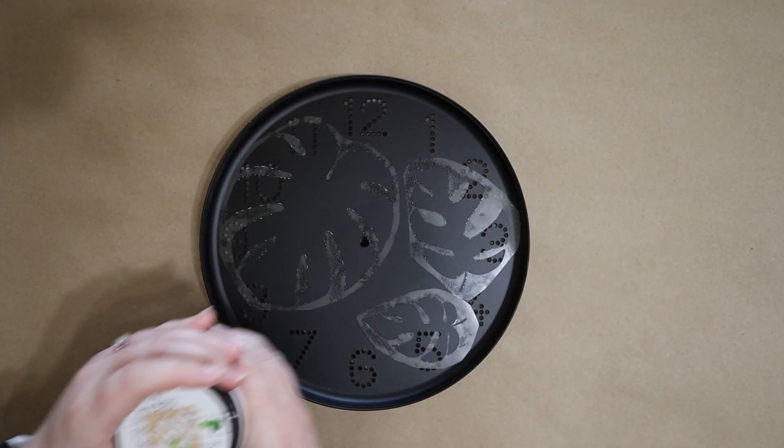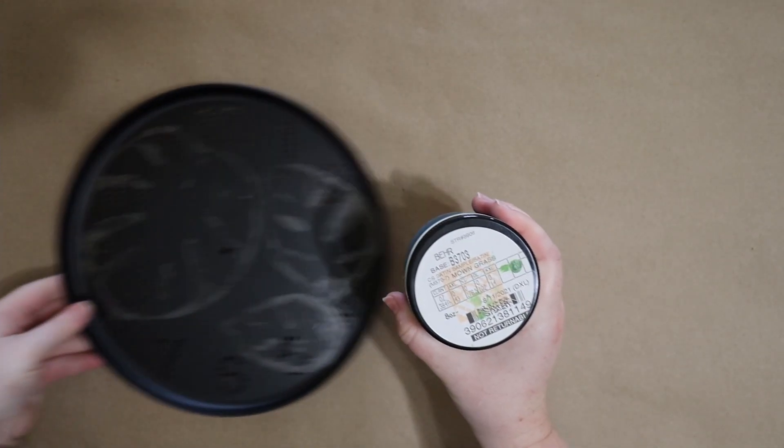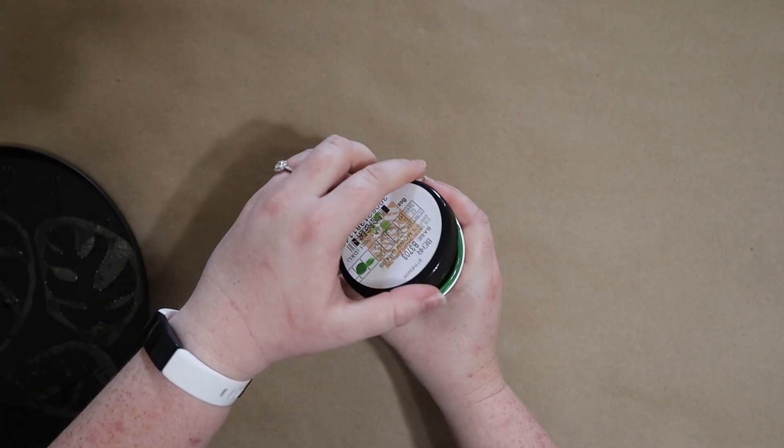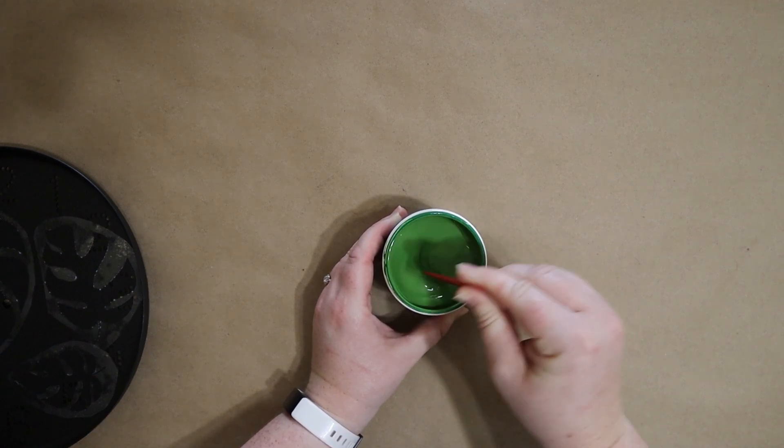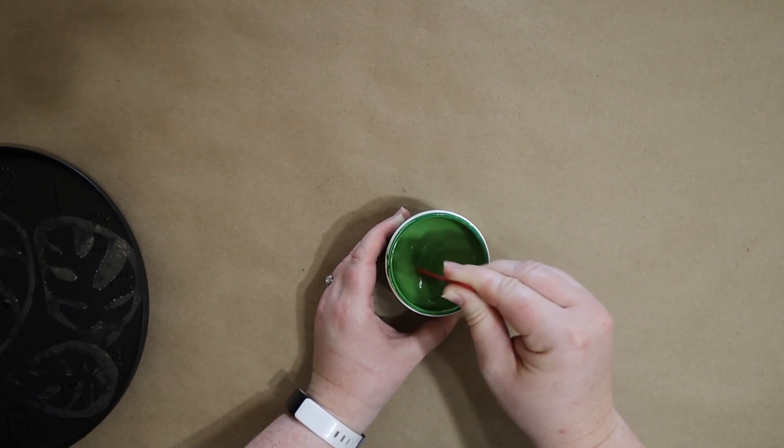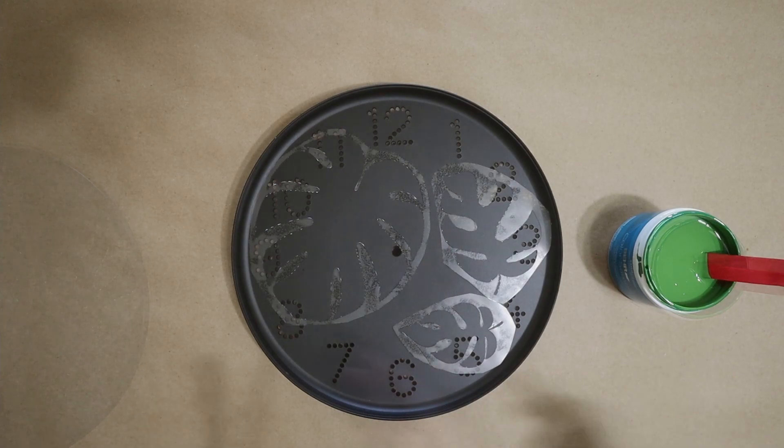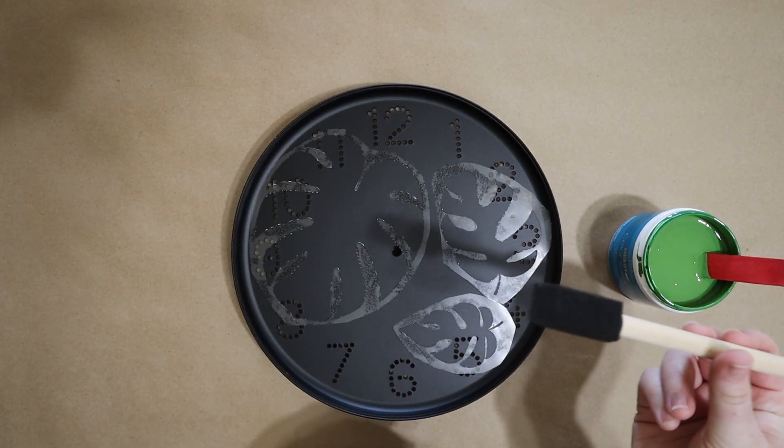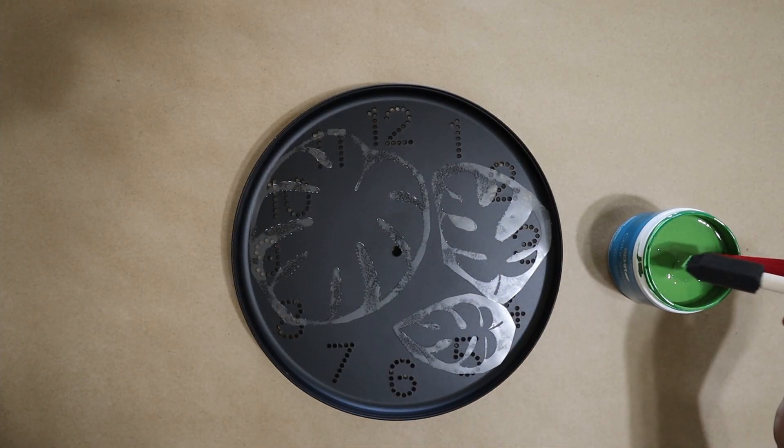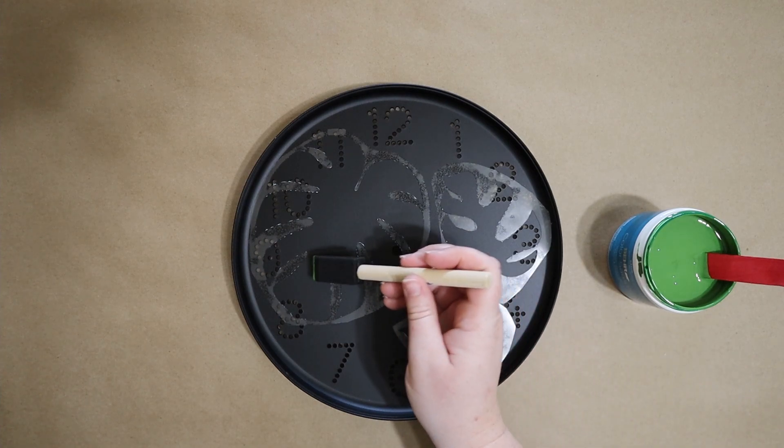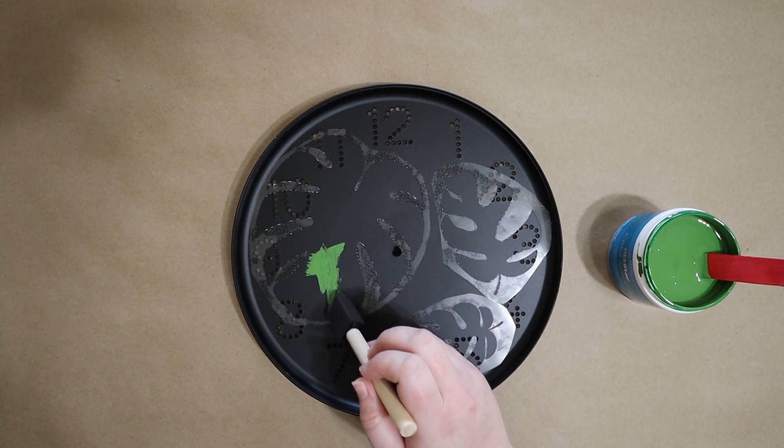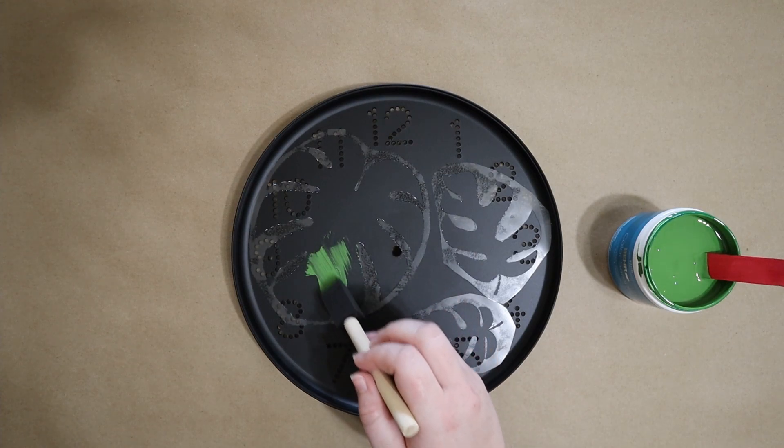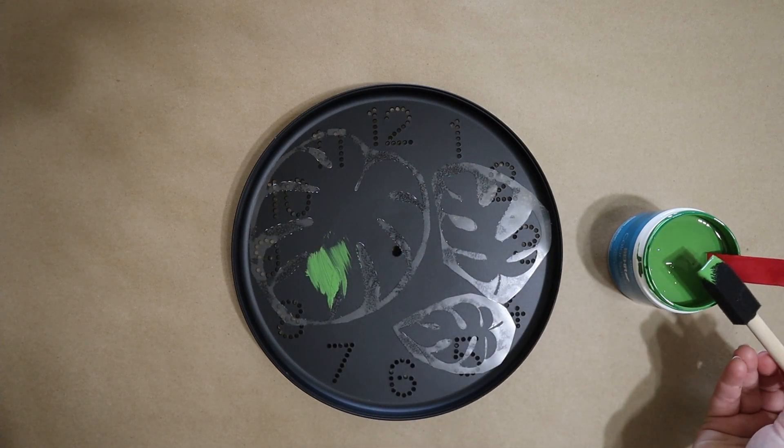I ended up choosing the color moan grass to put inside my leaf stencils. I followed a hack from other DIYers—grab something from the room you'll be painting in and use that to color match exactly what you need. I grabbed some wallpaper from my bathroom, so when I went looking for greens I knew I found one that would match the rest of the decor already in the room.